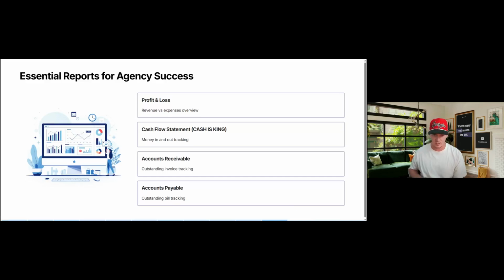The next most important one is going to be your accounts receivable. This is where you're going to track who owes you money and if any are late. And this is a great report to run and get a quick bit of information on who still owes you money, what money you can expect in the future, and if anyone's late, you can send them quick reminders from inside of QuickBooks. Same with the accounts payable. If you're forwarding or uploading those receipts and those bills into QuickBooks, you can do the same thing, but for your bills. You can see who you're going to owe next, when that money is going to have to be paid, and if you're overdue on any payments. That way you can create a prioritization schedule based on who needs to get paid next.